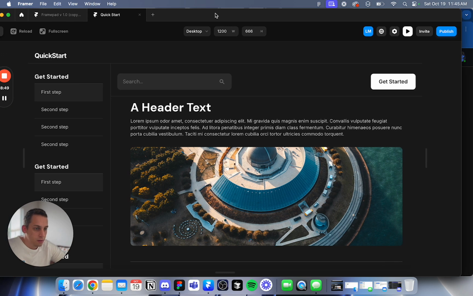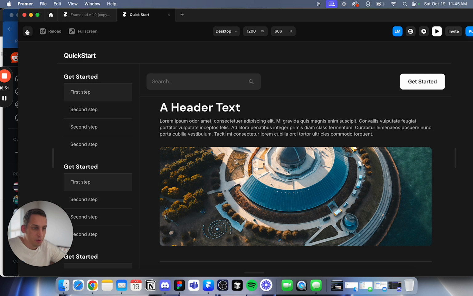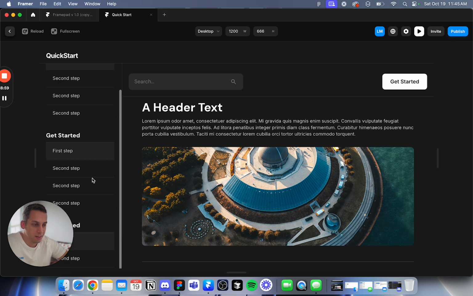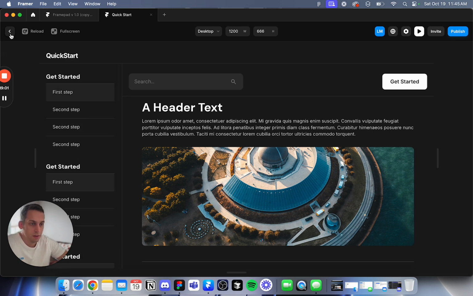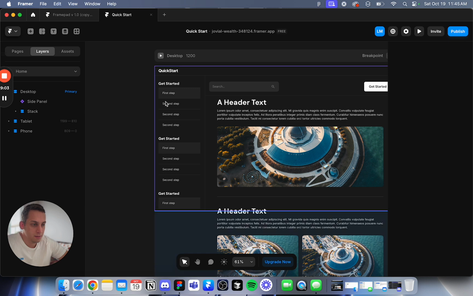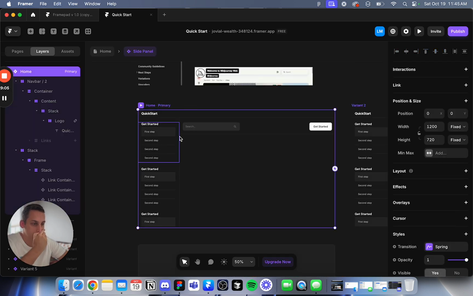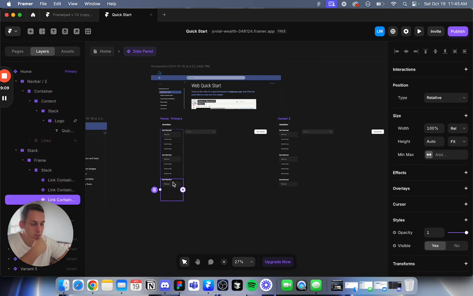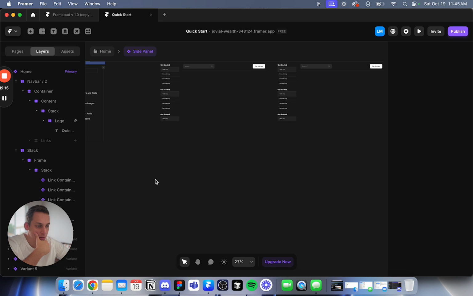So let's just then do the collapsible thing. I also want to add something here that it collapses the, let's say, the sidebar to the left. So I guess I would have to make another variant.